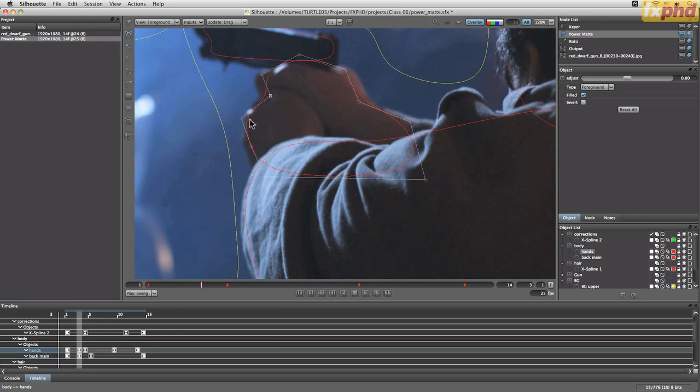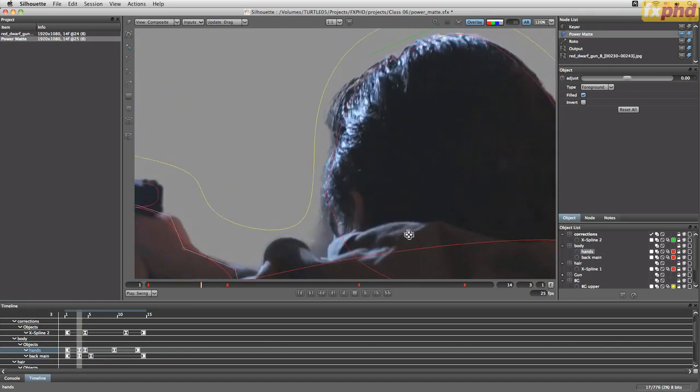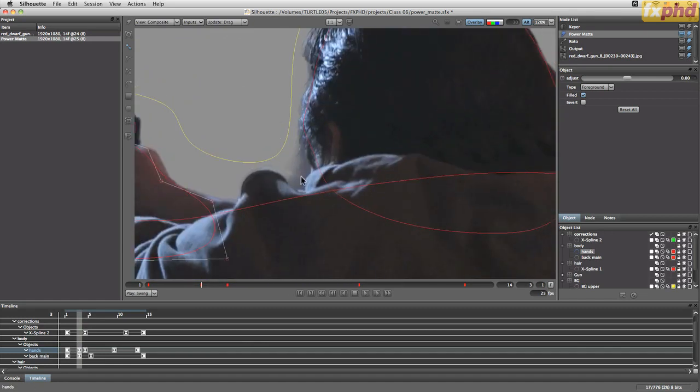Come to my reshape, just take that in a bit more, so I don't have to go all the way to the edge. I can just make sure I'm around about here. And hopefully, come back to the composite mode. That's going to bring in enough of the information to work it out for me. And things like this here, just this little dodgy detail, could make some of this area a lot better.